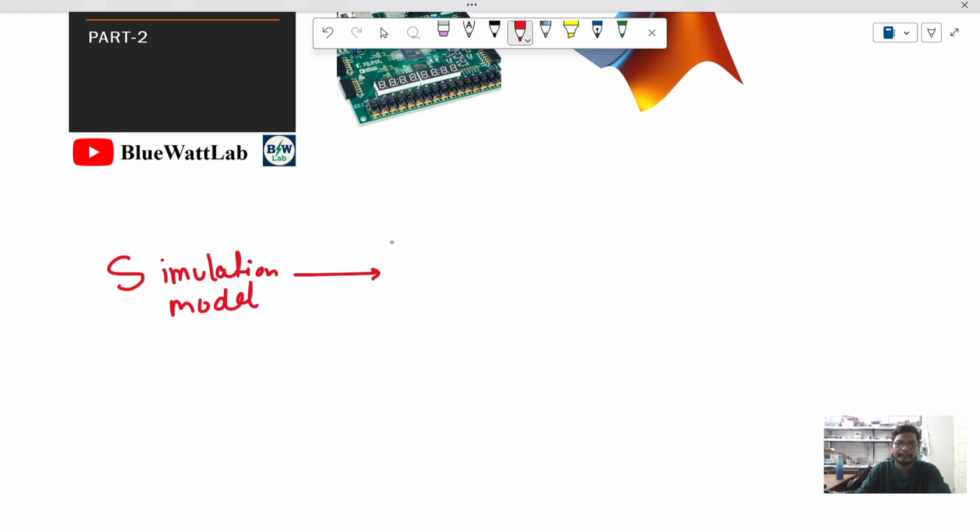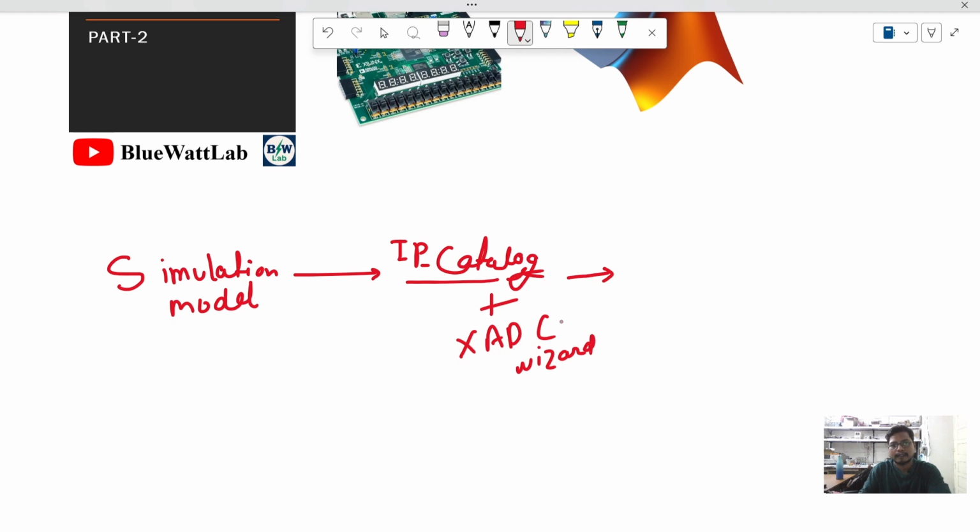The IP catalog is basically a block form in Vivado, and this IP catalog block is connected with the XADC Wizard. By combining this IP catalog and the XADC Wizard, we generate the ADC, meaning we do analog to digital conversion.